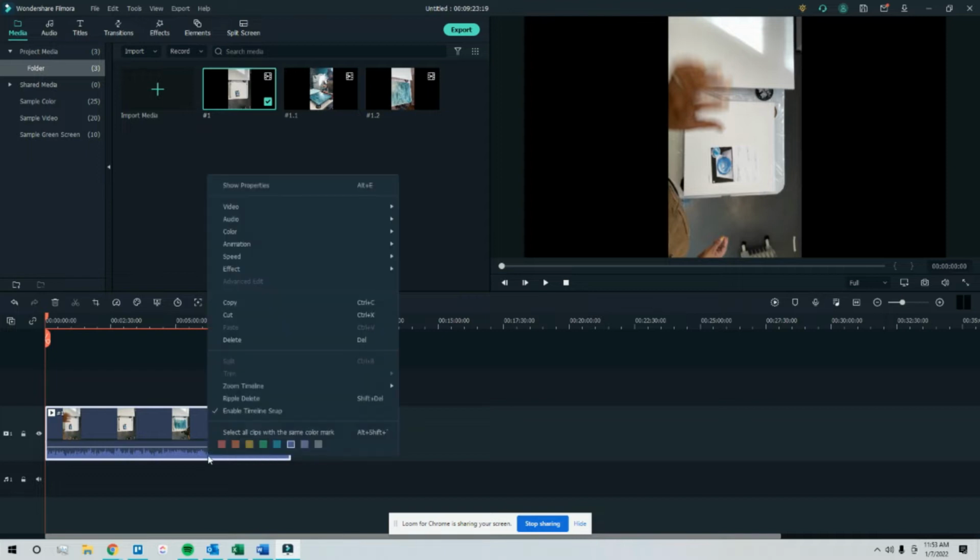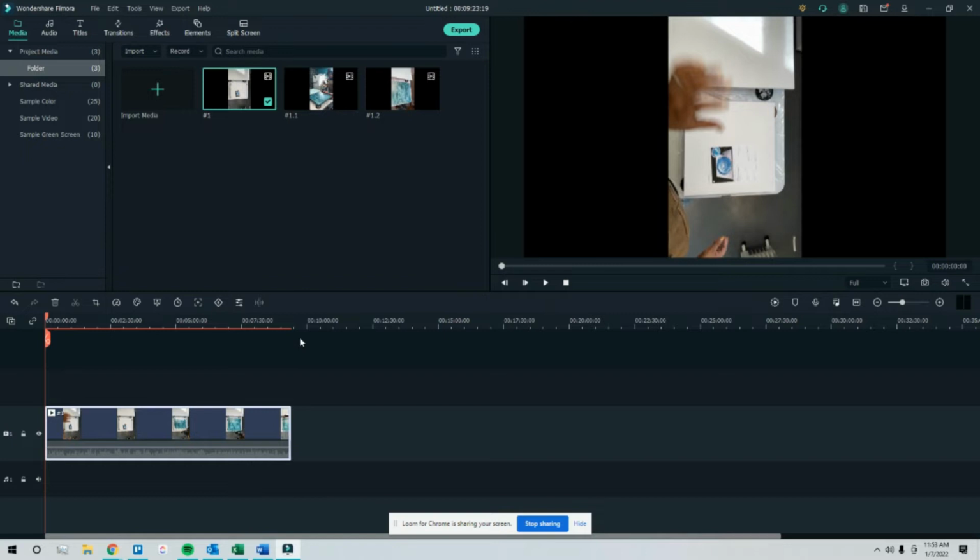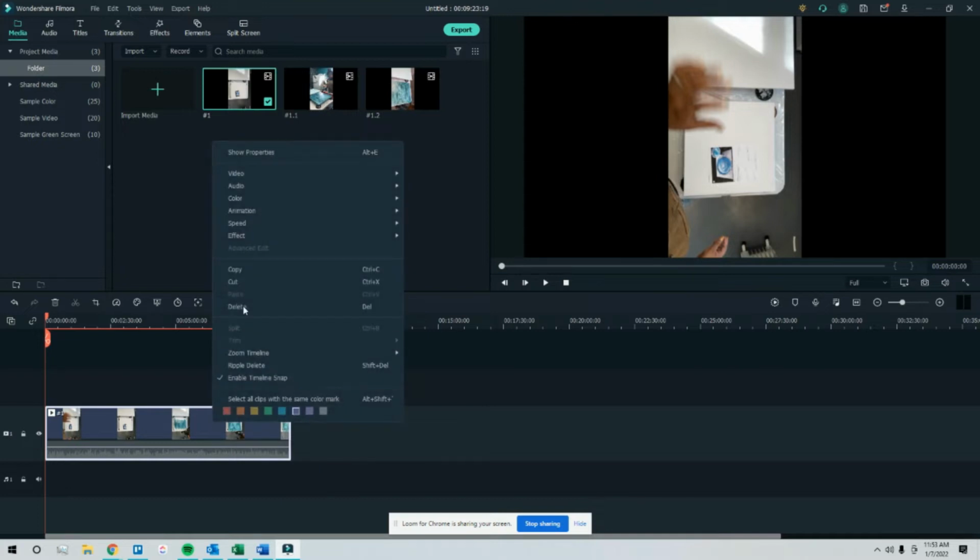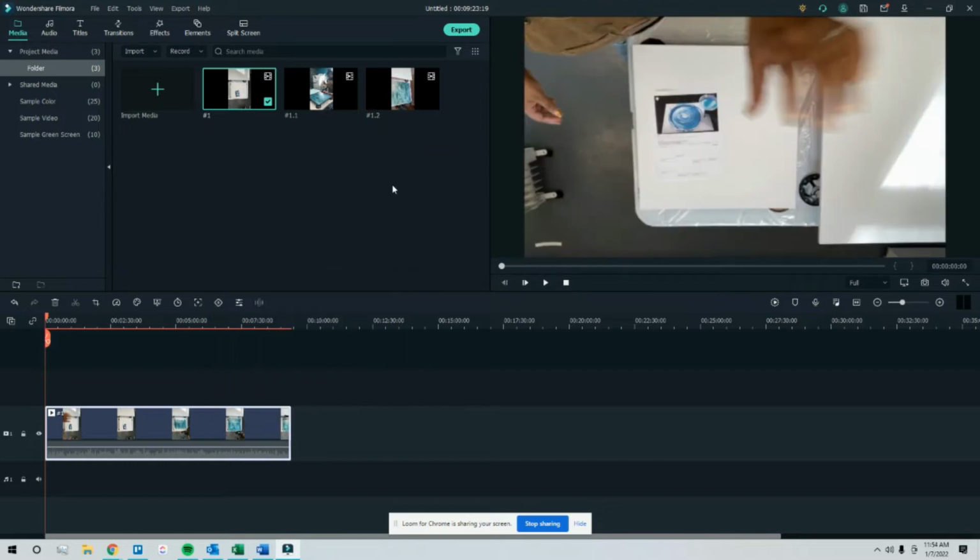So first and foremost, what you want to do is take all the audio out, mute it. We're going to add music at a later date. So you're going to mute any media that you add here, and then you're going to rotate this. You're going to go to video. You can rotate it clockwise or counterclockwise, 90 degrees at a time. And I believe, let's try clockwise. So this looks upside down, but really it's not.